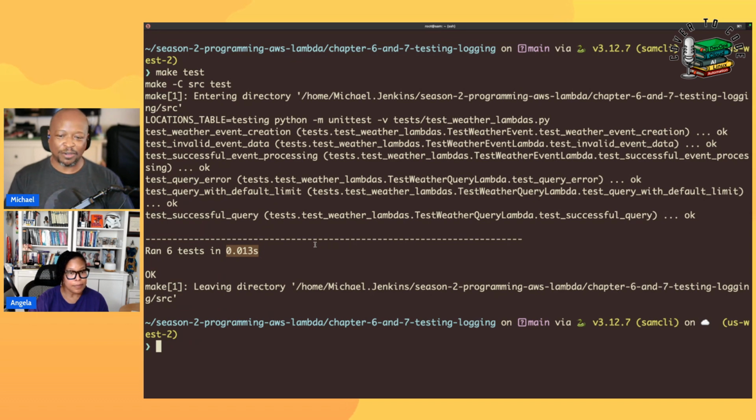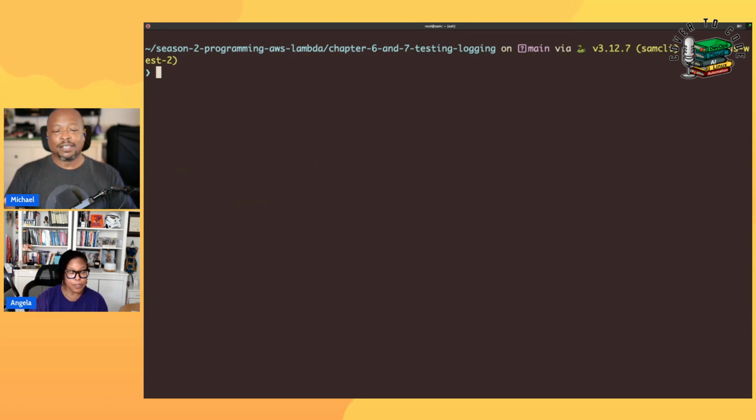From checking in my code, from making changes or whatever the case is. So that is my unit and functional test. So we're already two-thirds of the way up. All right, now we're going for the money shot here. We're going to the tippy top of the pyramid, which is the end-to-end test. And of course I have a make target for that.